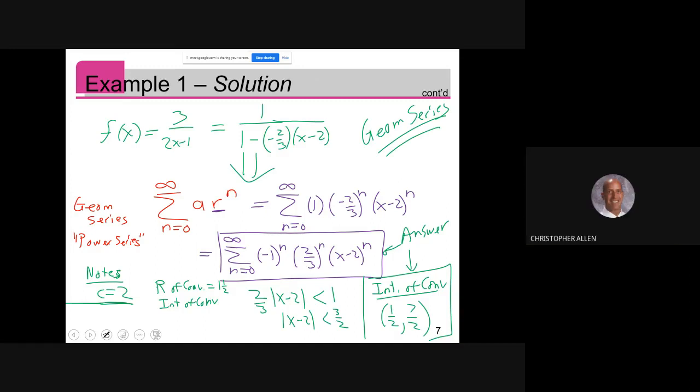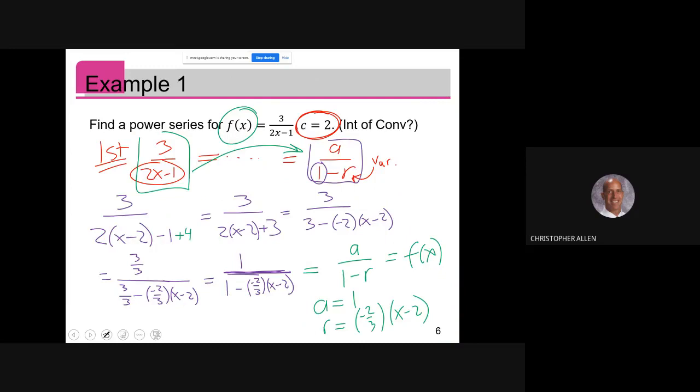Guys, let me just say this again. This is not a baby example. I did a harder example. If you want to see an easier example, I encourage you to watch my video, which hopefully you've already done. This is a harder example. The reason it's harder is for a couple of reasons. Number one, C is equal to 2.